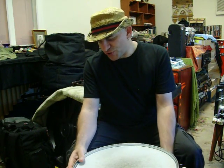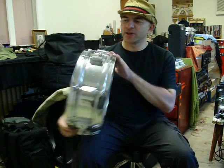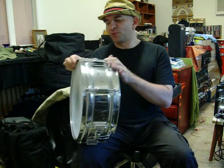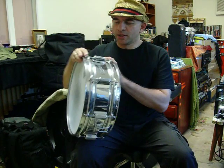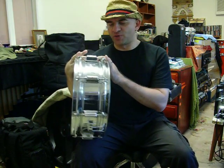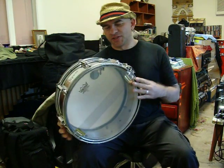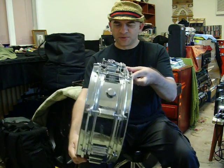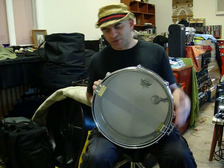Just want to introduce you to my latest acquisition that I got today. It's a Rogers Powertone 14-inch diameter by 5.5-inch depth chrome over brass shell snare drum, and it's a great sounding thing. It's in very good nick. There's only a few little surface scratches on the shell here and there. All the lugs are functioning.